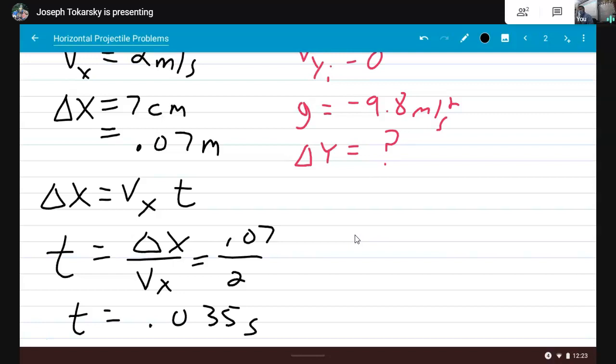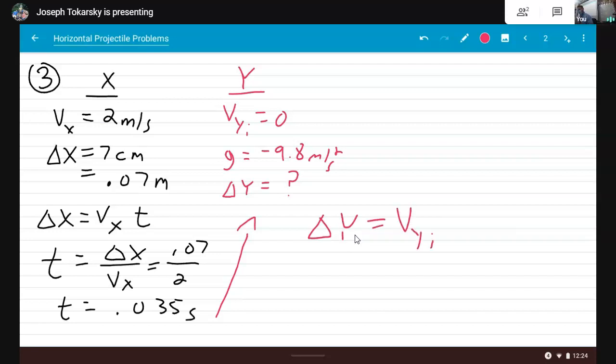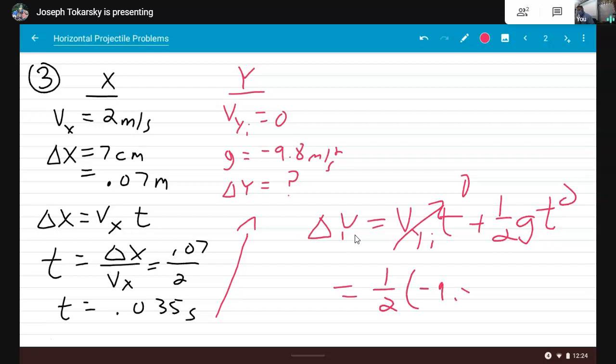Now we'll use that time over in the other column. Plugging that over here now gives me Vy initial, g, t, and needing to find delta y. Remember I kept saying that equation 2 seems the one we use the most on this one. It's going to be the one that works and we don't even have to rearrange it, right? So I already solved for delta y. Vy initial is 0, so we just got to plug into this. 1/2 times negative 9.8 times 0.035 squared.